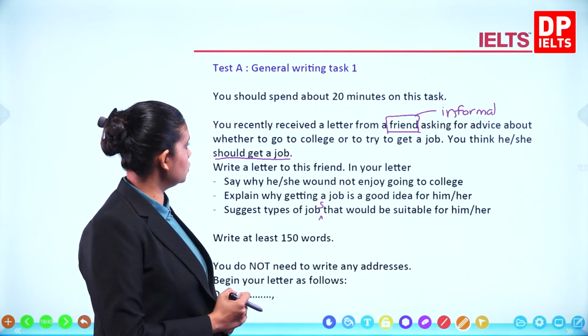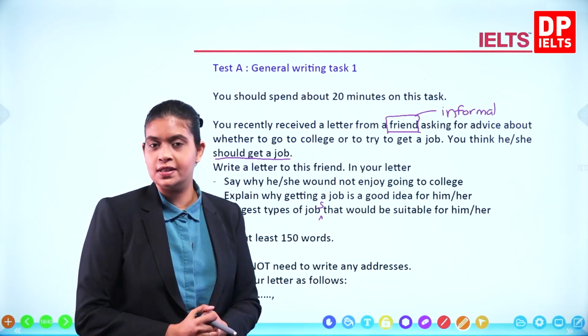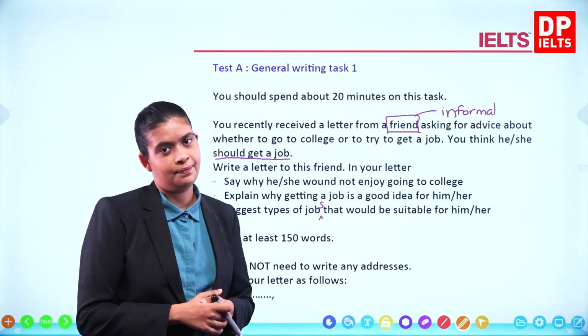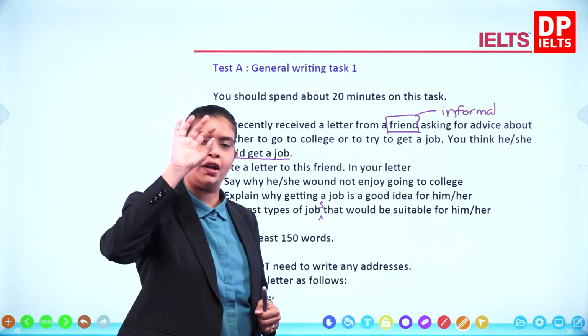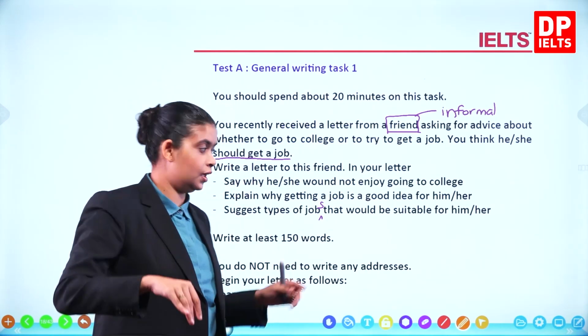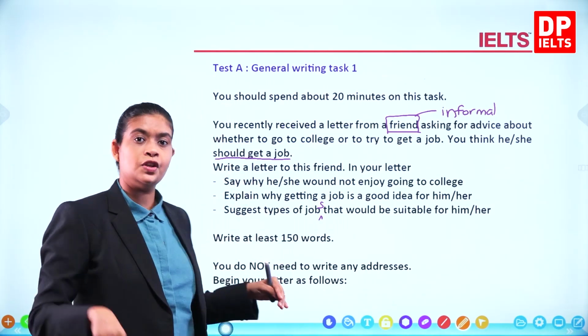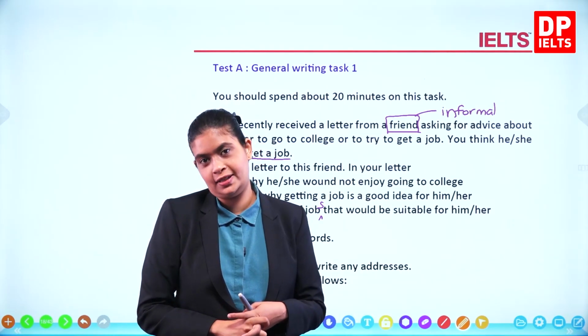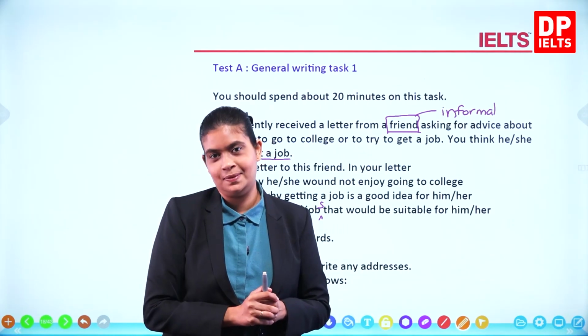So I'm going to give you 20 minutes to jot down your answer. Remember, 150 words minimum must be there. And how is the order? Para 1, para 2, para 3. These 3 bullet points. You could have an intro para and a last para to round off your idea. Off you go, 20 minutes.